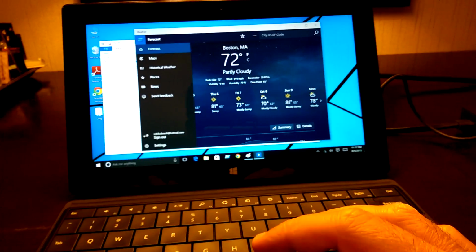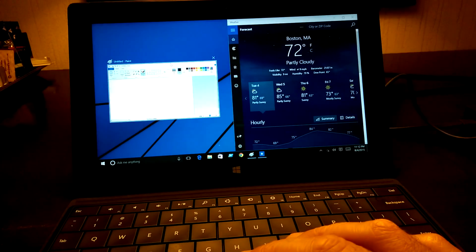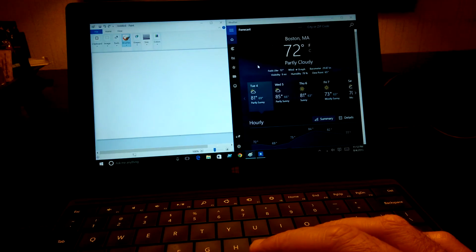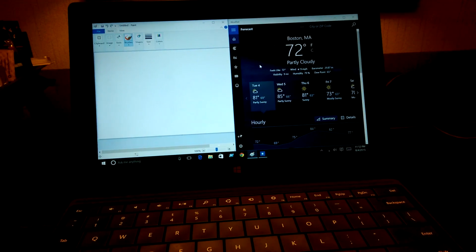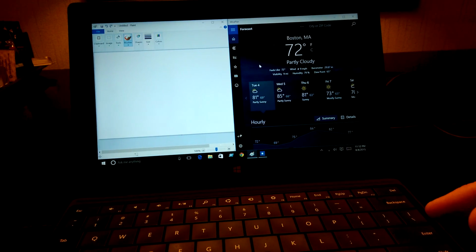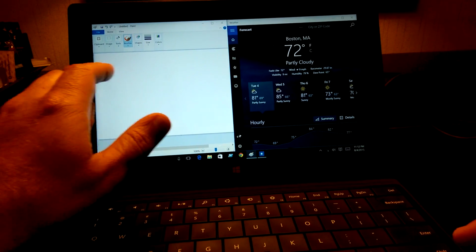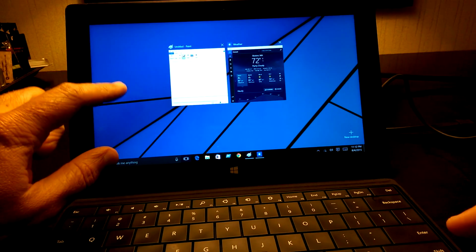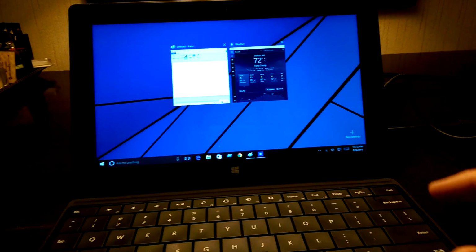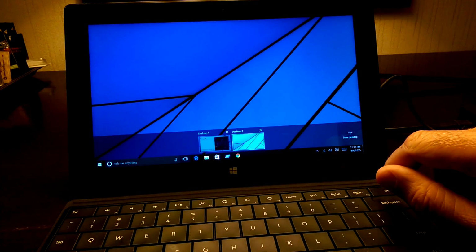Now the last thing, let's say that you're using your desktop and you're sort of doing two different tasks. So in this screen, I'm doing something with paint and with the weather, and I want to switch to maybe more of a work task. Usually what you'd have to do is minimize your windows, bring up something else, but now they have something called virtual desktops. So if I do the scroll action that normally in 8.1 would show you all the open windows, it still does the same thing, shows you the open windows, but you'll notice at the bottom right hand corner here, there's something that is called new desktop.